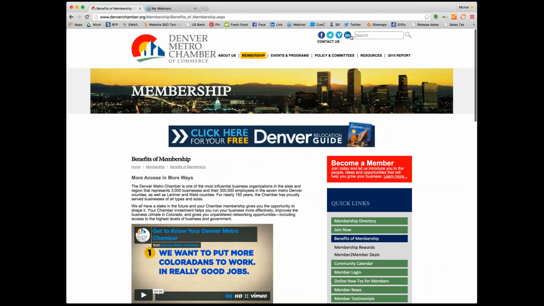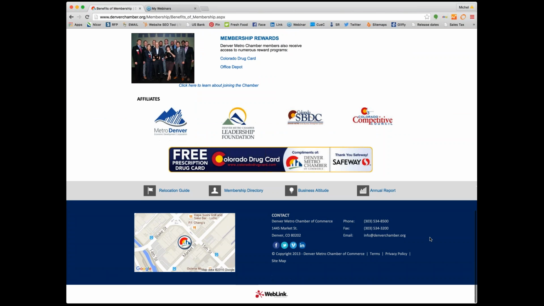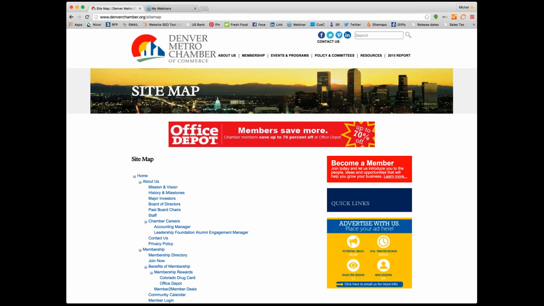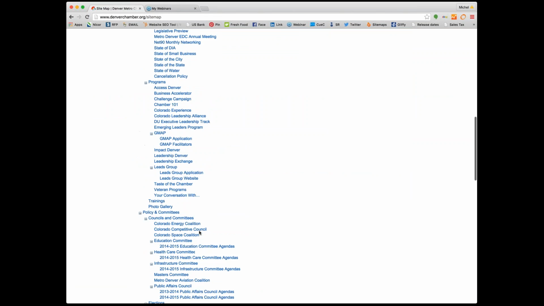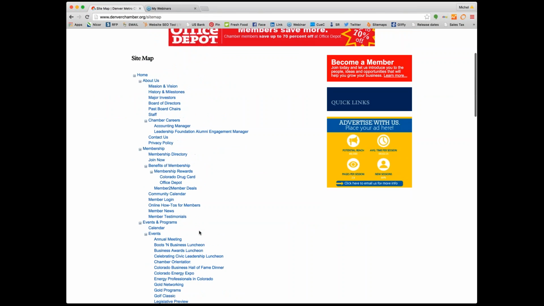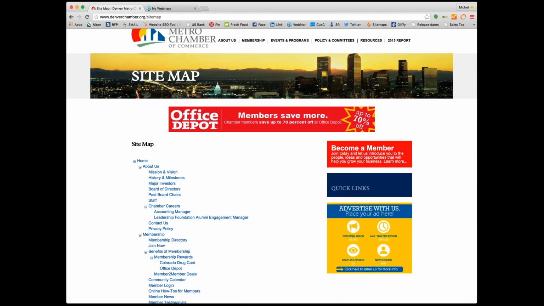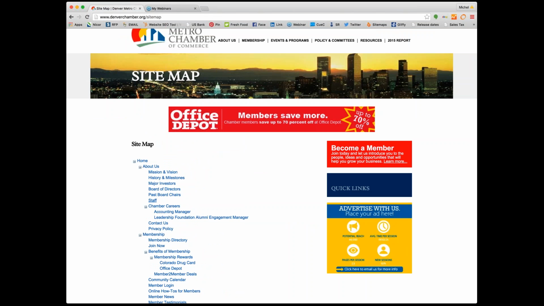Social media integration is great. Having a search box for help and documentation is awesome. Let's see if we have a sitemap down here, which we do. So now you can see what a sitemap looks like, and again, a hierarchy of each page of the site. A sitemap actually gives you a clear indication of how long your menu navigation is, because this lists out your main menu navigation and the subpages to those main pages.